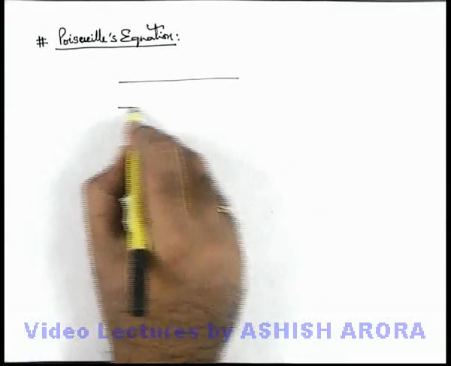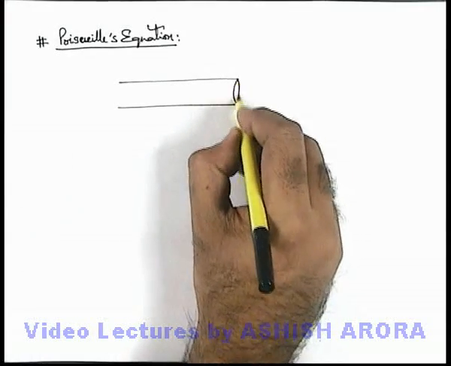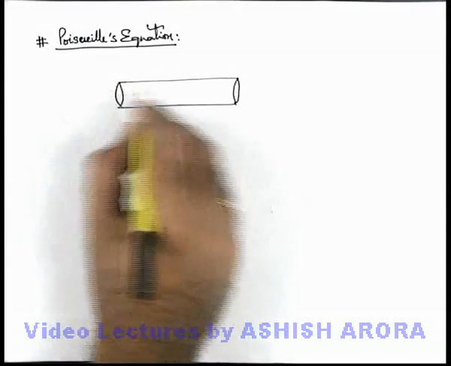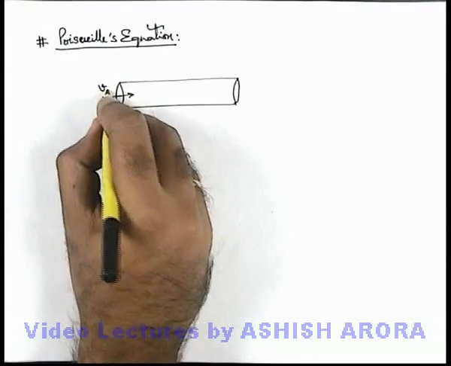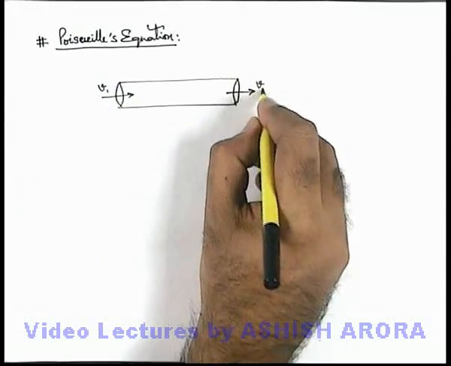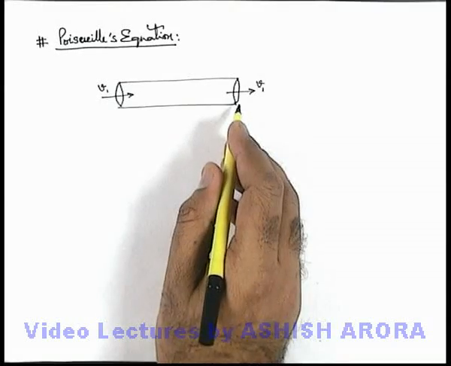If we talk about the flow of an ideal fluid in a tube of uniform cross section, we can say if the cross section is uniform, the flow velocity at the point where fluid is entering must be equal to the flow velocity with which it'll come out according to continuity equation.